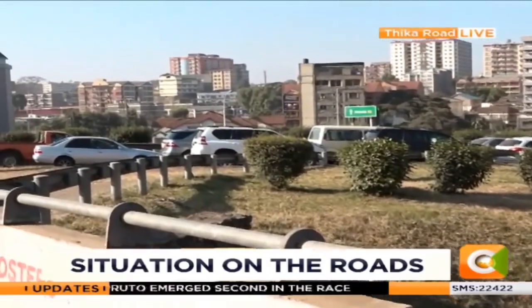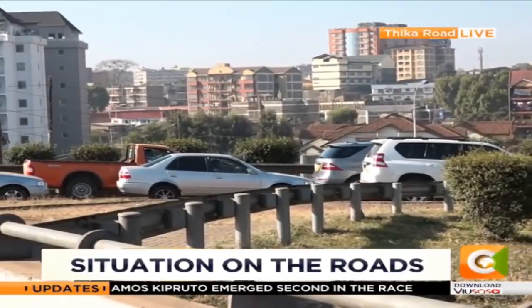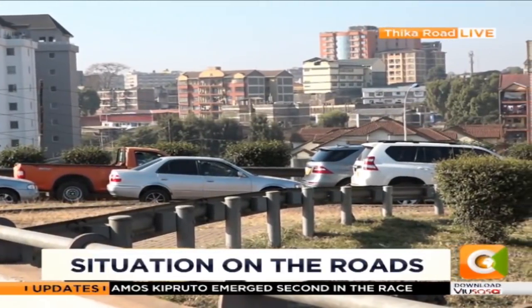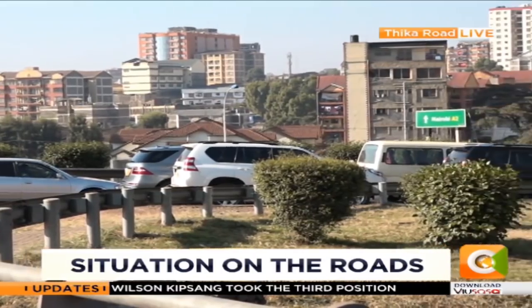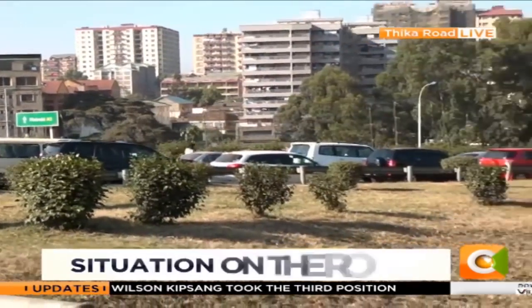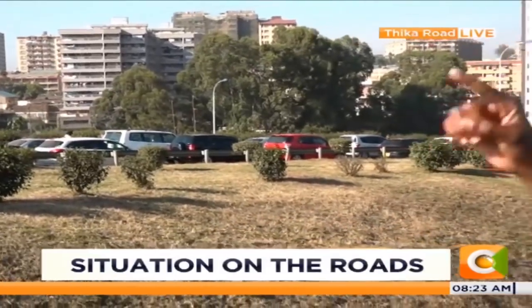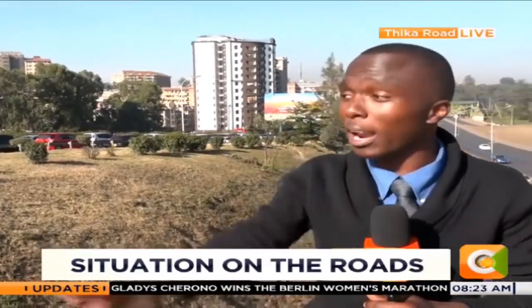They have to stop their cars. You see? Those cars are stopped. You can see all the way along that stretch. And on the other side down, that's Kiambu Road, where there's an underpass that goes to the other side and comes all the way and meets over there. So Muthaiga Road and Kiambu Road meet at the same spot, and it's very narrow. So it means you'll have to stop.